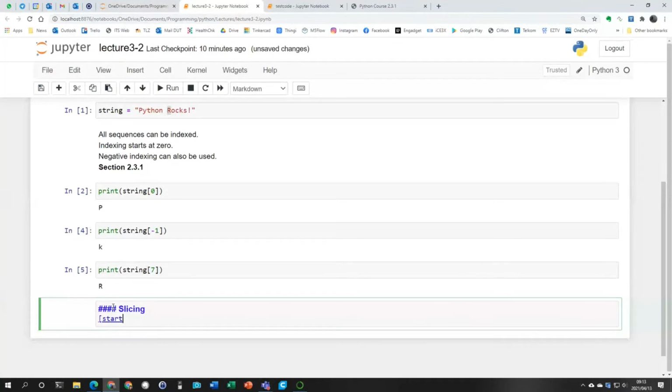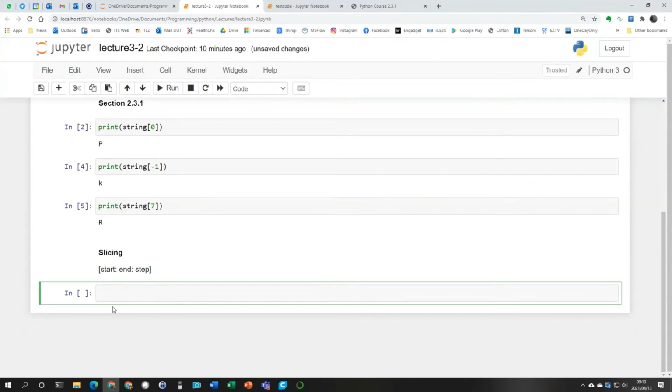And for slicing, we start off with a start point. We then have an end point, and finally a step size. So we have a start, an end, and a step size. You'll notice that this is very similar to the values we used in the range function.